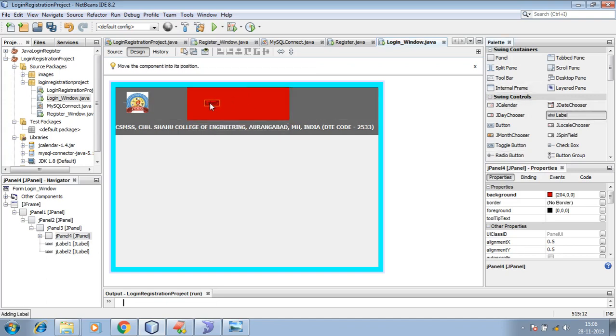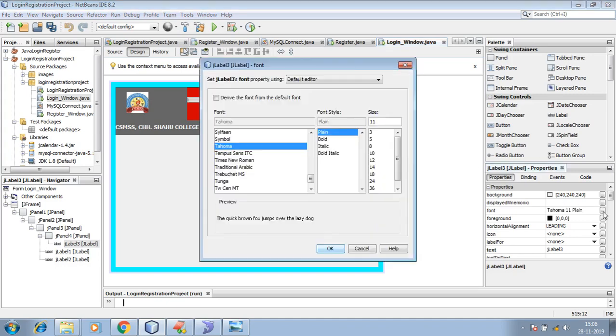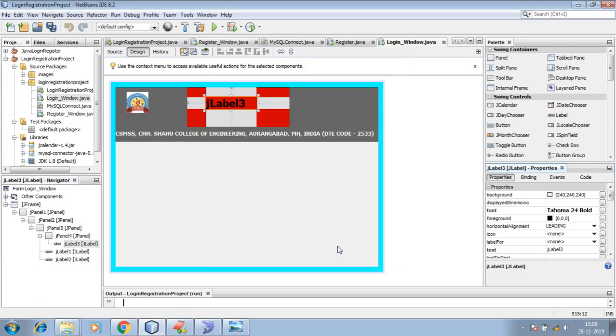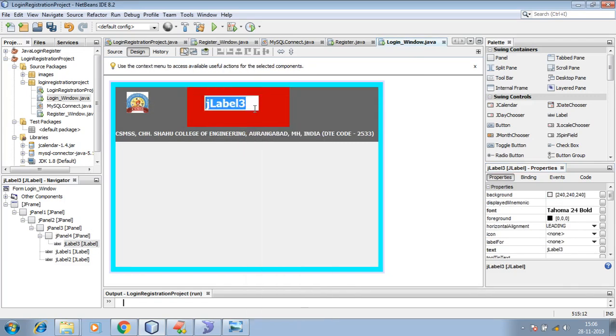Okay guys, so I need to add one more label here. So here is the label, the label size, label text. Let me change the label text. So the label is login, and font bold and somewhat like 24. Edit text, login, that's it.